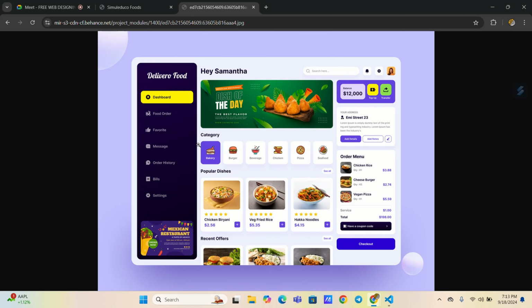I already told you what a content delivery network is. First, the website will be getbootstrap.com. If you scroll down, you will find include via CDN. You just need to copy these two and put them in the head. So I'm doing this, keeping one in the head, and then this one also in the head.